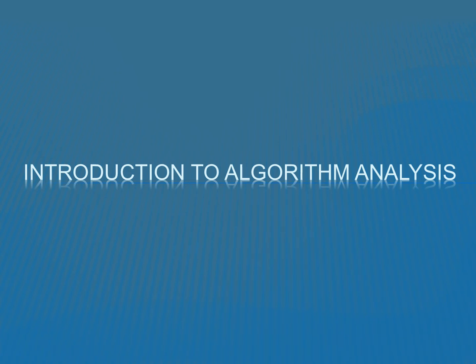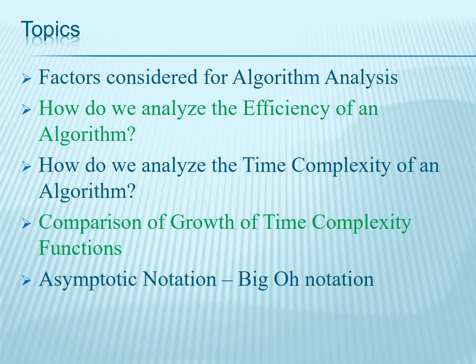Introduction to Algorithm Analysis. The topics of discussion today are: what are the factors considered for algorithm analysis? How do we analyze the efficiency of an algorithm? How do we analyze the time complexity of the algorithm? The comparison of growth of time complexity functions. What is the asymptotic notation, especially while studying in detail the big O notation?